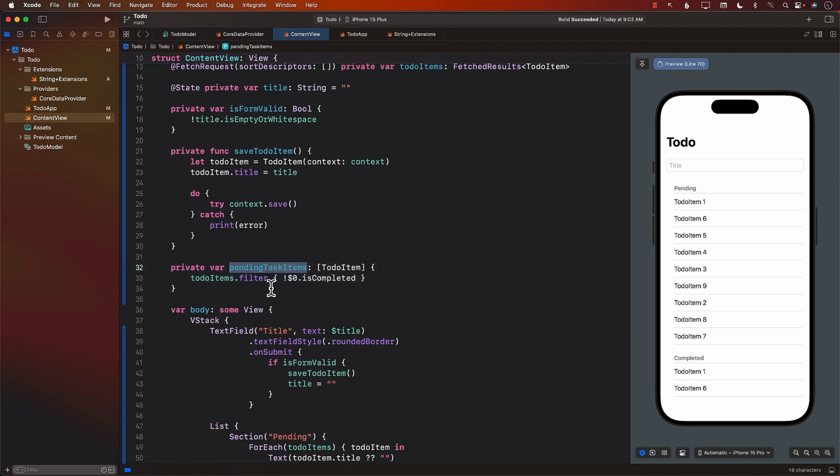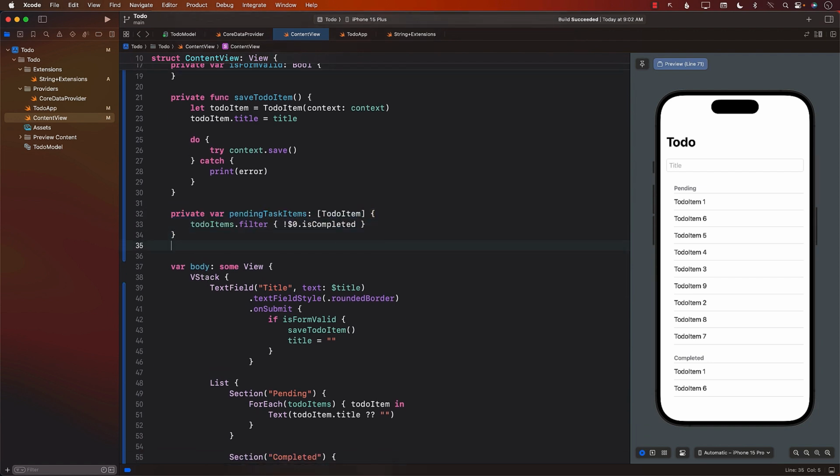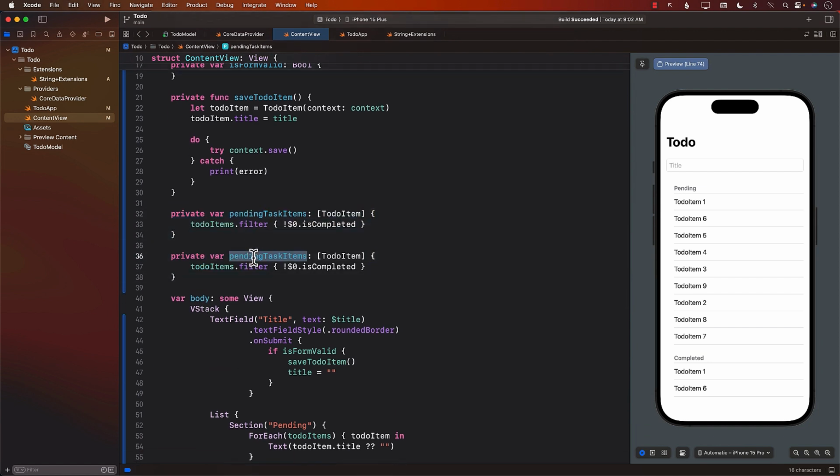Because these are pending items, so they are supposed to be not completed. And for completed items, well, the is completed property will have to be true. So let's call them completed task items or completed to-do items. That will be a little bit better because we are using to-do item everywhere. So let's make sure that we are making everything correct over here, to-do item, and in this case, it will be completed.